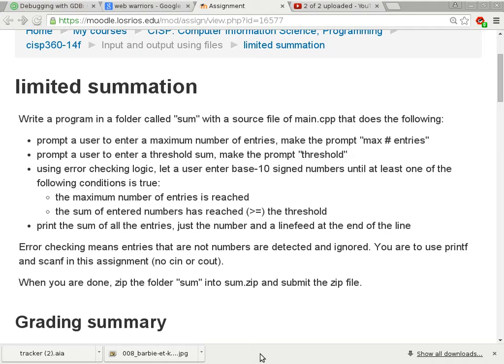Okay. So how many people tried this out and got stuck at a certain point where it's giving you the error message over and over again? It's not moving forward. Okay, so that is, I admit, an omission on my part. So I'm going to give you a part of that solution today.